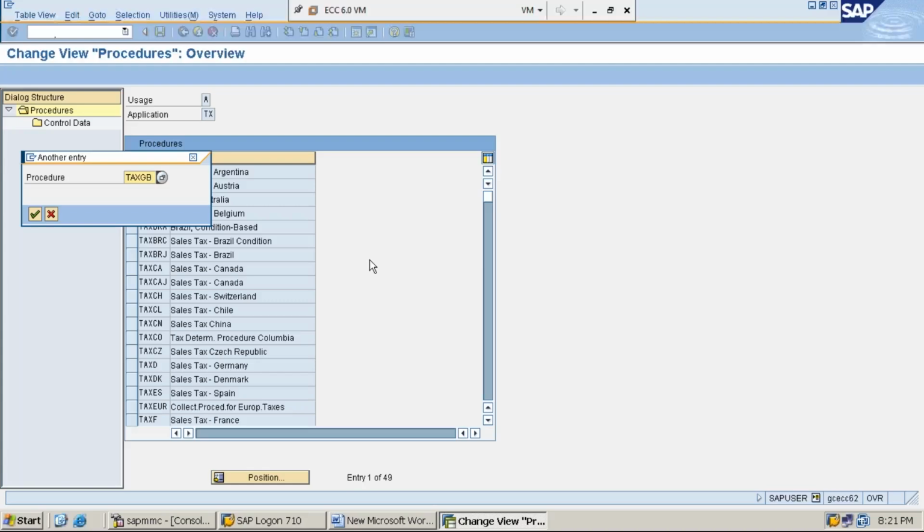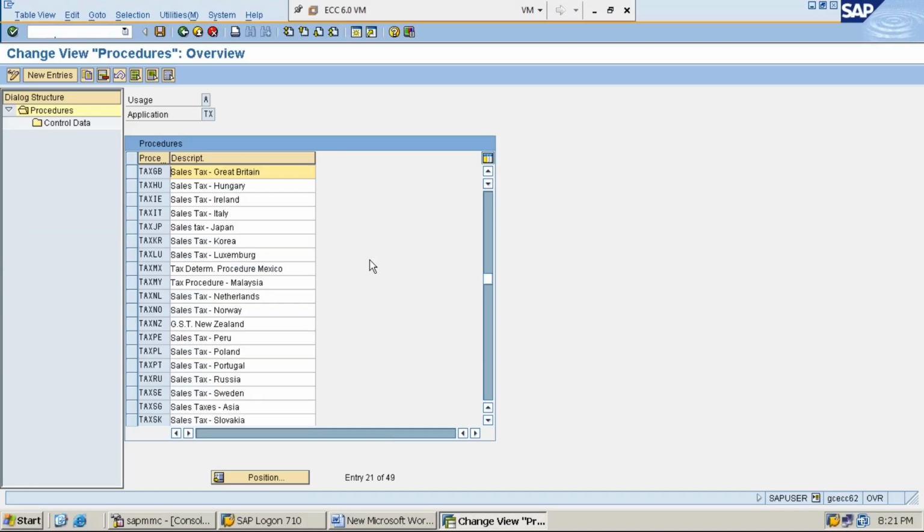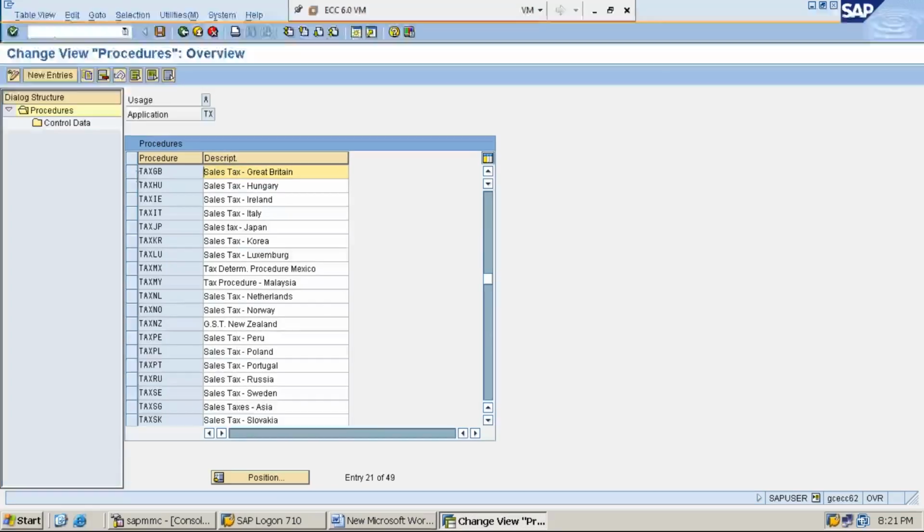We select the existing one, that is tax GB. Press enter. Select the procedure tax GB with color. You can see it is appearing on the top.